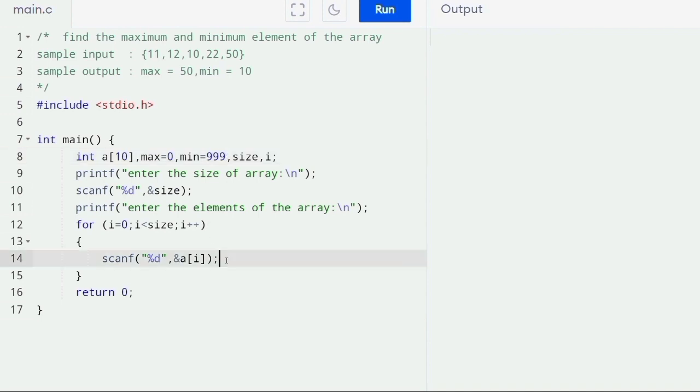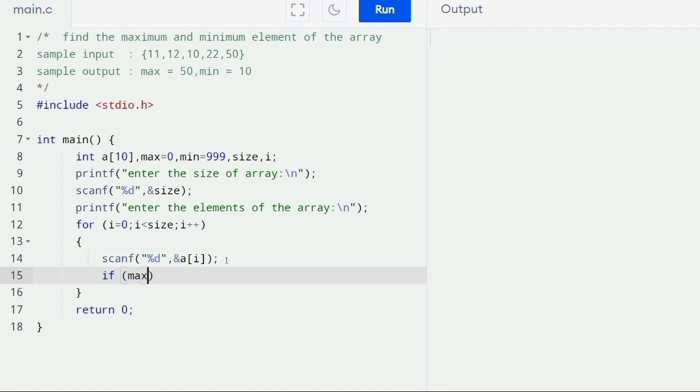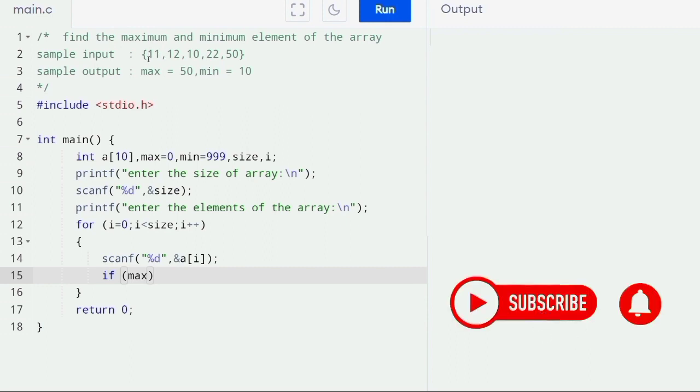Now after the scanf, I am using an if condition. In the bracket of this I am checking for the maximum. Initially the max is 0, so I am comparing with 11, and between 0 and 11, 11 is the maximum number.